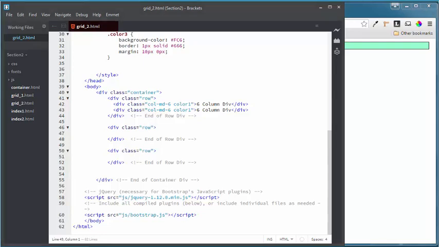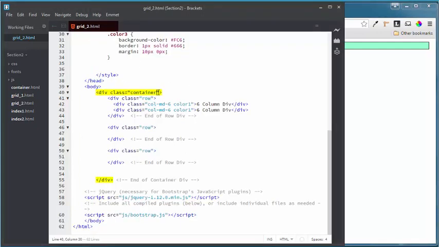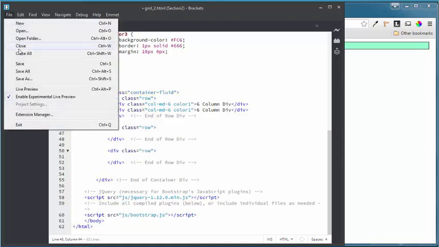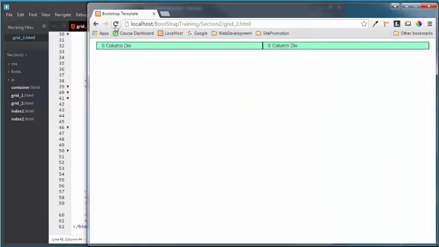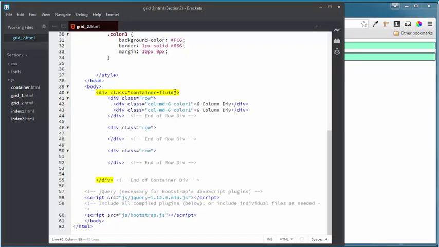But the first thing I want to do is show you how to turn a fixed width grid layout into a full width one, by what we talked about earlier with that container. You'll notice right now I'm using the container class, and that's giving us that container that has the built-in padding and margin. If we actually add the fluid to it, as we talked about in our first tutorial when we first started looking at containers, you'll notice it does change that so it goes edge to edge. It takes up the entire viewport, or the entire window of our browser. That's the biggest difference between the container and the container fluid.